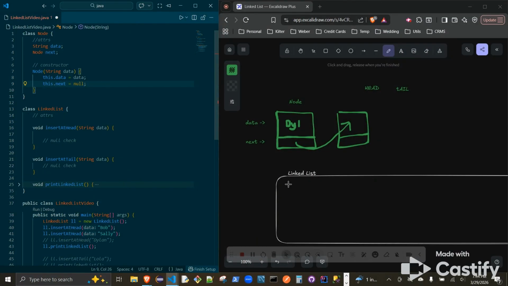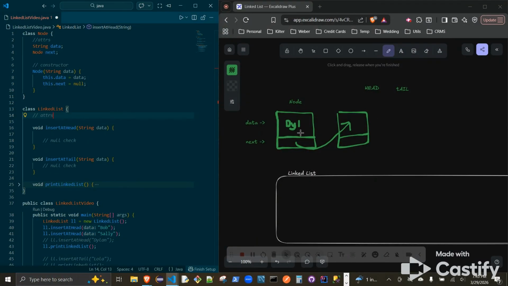I do have this space over here that we can build this linked list as we go. So hopefully, this is what I wish I had when I was a student, a side-by-side play of how this is constructed. For our linked list, I guess two important aspects to think about.